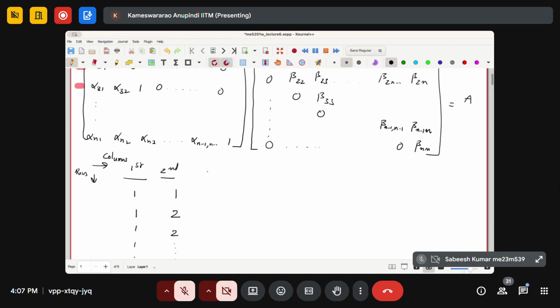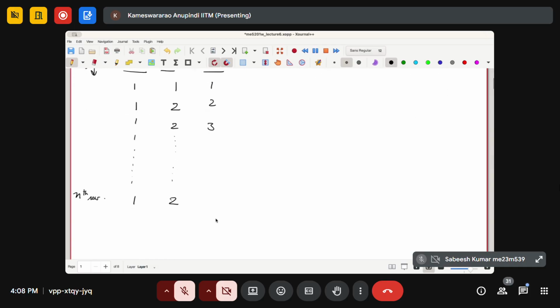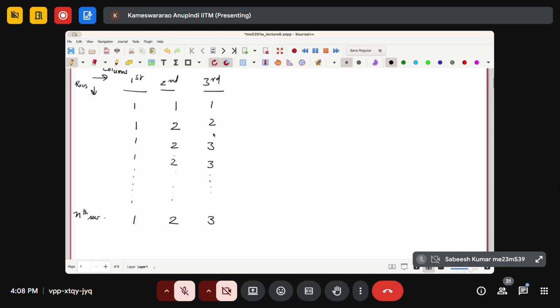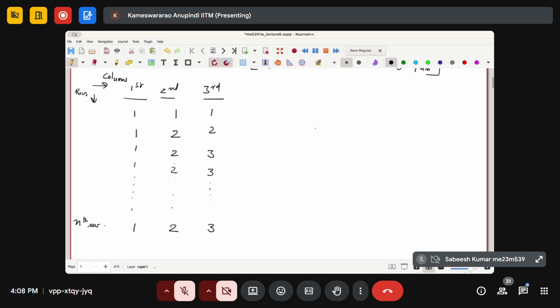That means if I look at multiplications for each of the rows with the third column, that's going to give me 1, 2, 3, and then it's going to continue as 3 all the way down. So once you reach the highest possible value for the column, then it is going to be only that, because everything else is zeros below that and you're not going to multiply. Similarly, if I continue this process, the fourth column is going to be 1, 2, 3, 4, and then the 4 is going to continue all the way down.